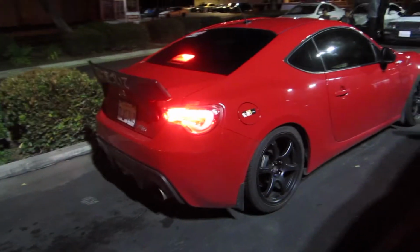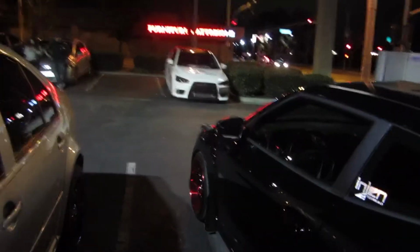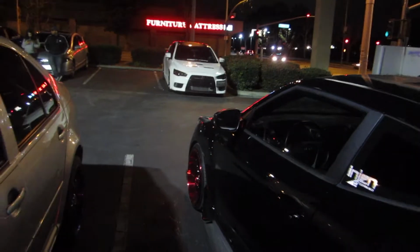But it ain't got two-step. The Evo? I never noticed this. Fast. It has one door and two doors on this side.